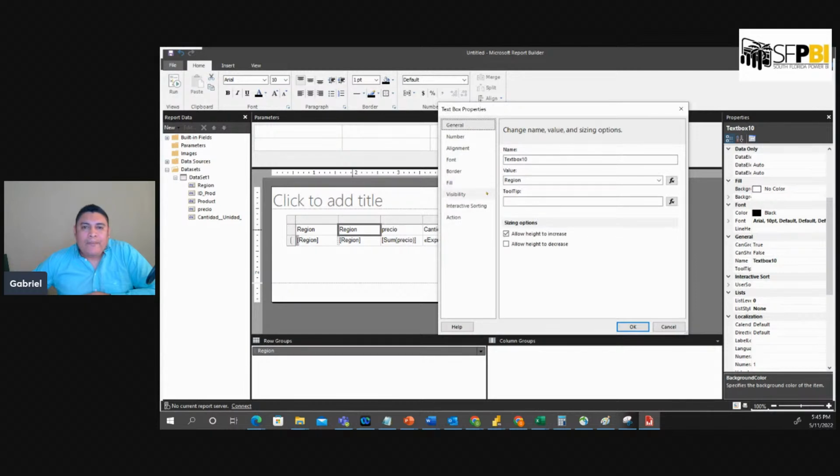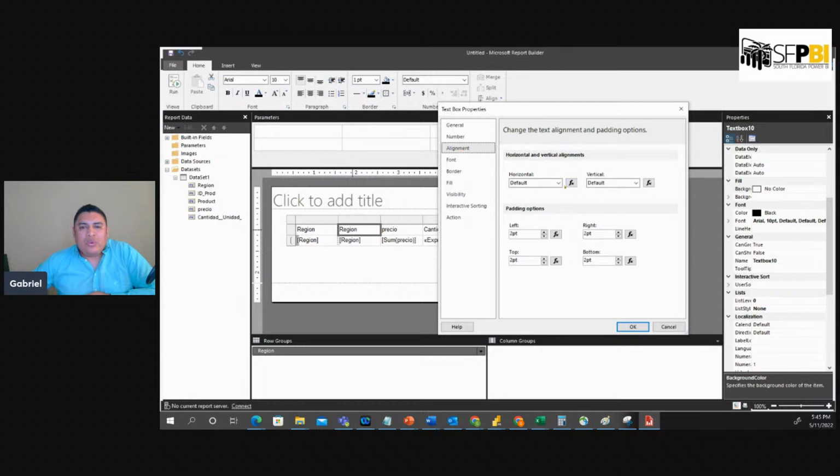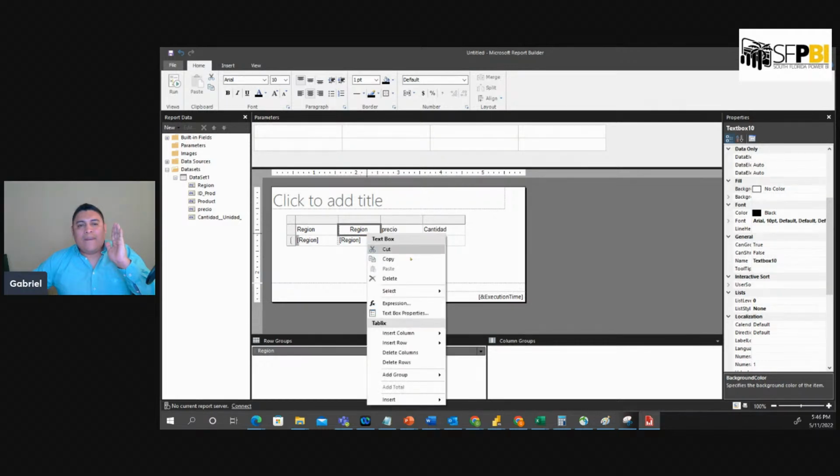Then here you can define the type of format, if it is numeric, currency, date, align. If you want to align the name of the column in the center, for example, right now it is aligned to the left. When we click OK, it turns to the center in this case, okay?